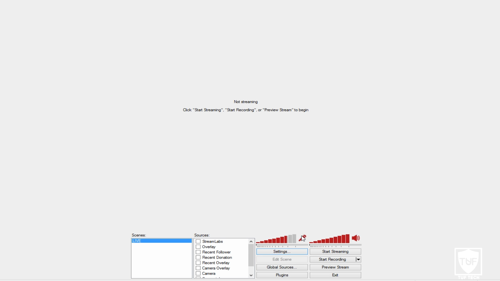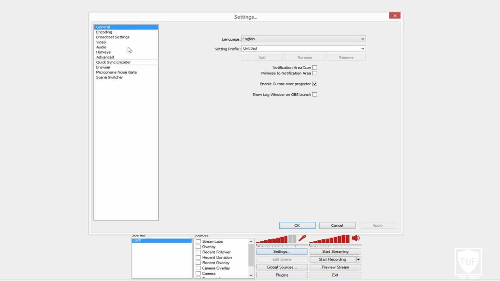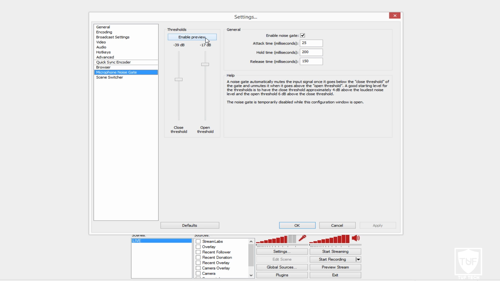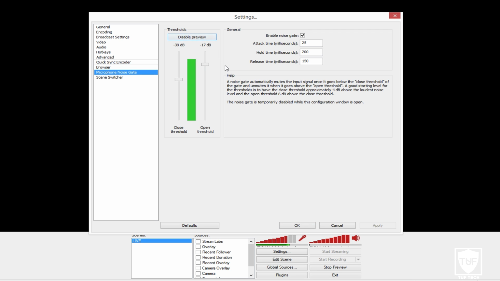Now, my microphone is disabled, so I'm going to go ahead and enable it real quick. We're going to go back to the microphone noise gate, and when we enable preview, it's going to turn on the stream, and we're going to see some green bars. So as you can see, the left one you want to have a little bit underneath the bar like I have, and the right one you want to have just right on top. As you can see, it's bouncing up right about here. This is where it reaches the top. You want to have a little bit underneath the top.